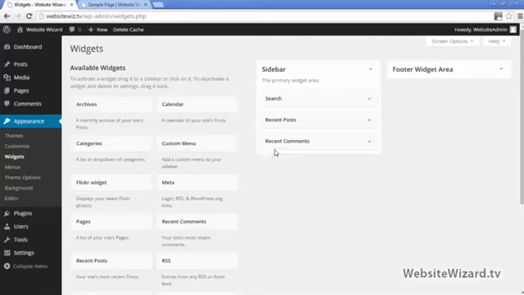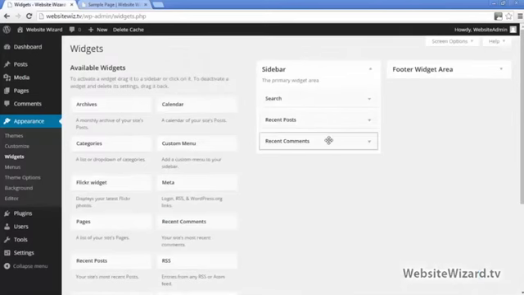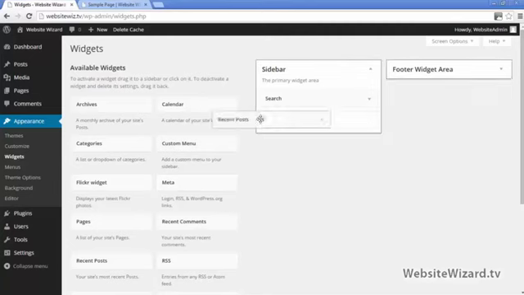Now if you enabled comments on your website and you wanted those comments being displayed in the sidebar right here, then you can go ahead and leave this in here. But we don't have any comments on this website, so if you're not going to enable comments on your website, then you can remove this as well. So that just leaves a search box and a recent post widget in the sidebar. So if you're going to have blog posts on your website, then leave this one right here. If you're not going to have a blog on your website, then you can drag this to the left and drop.